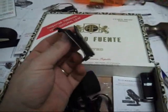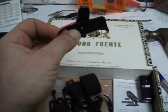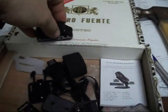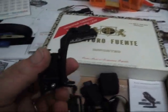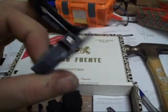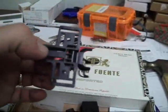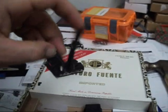One accessory is this little clip. It swivels 360 degrees all the way around. You put in one side and then click in the other side and you're clicked in. There's another one with the same style bracket. This one makes it go vertical and it's got different screw holes and strap holes. You could zip tie it to just about any surface or use the holes and screw it to just about any surface.